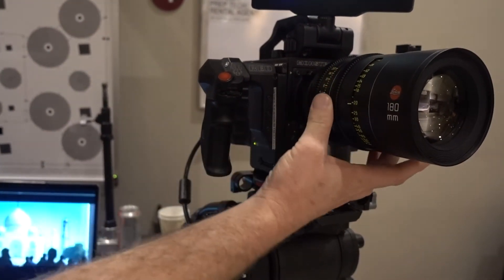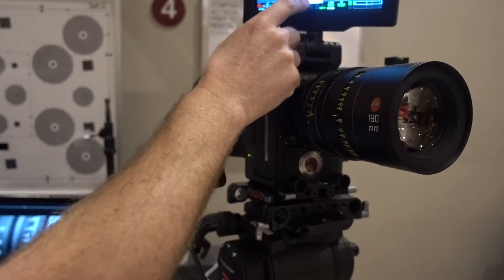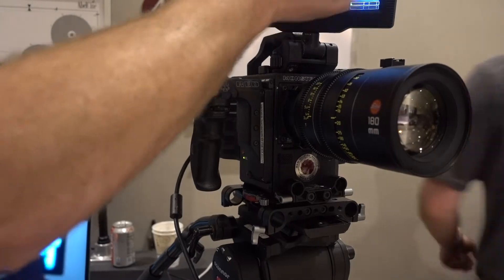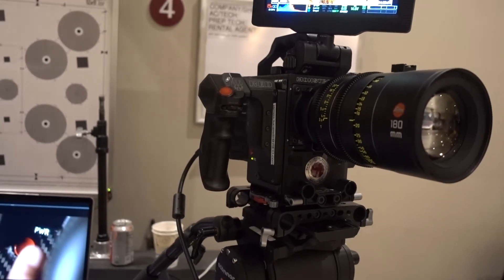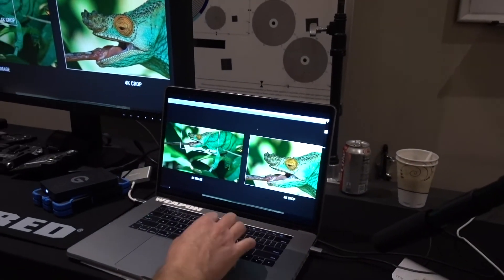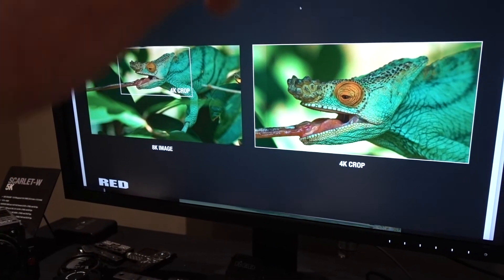You can see here that I'm doing 8K at the same time as a concurrent 4K ProRes or 2K ProRes. You might say it's a 4K world — great, 4K 10-bit. But I'm doing 16-bit RAW at 8K. So you're shooting both 8K and 4K simultaneously, which means you're capturing all of this and can move that frame around wherever you want.